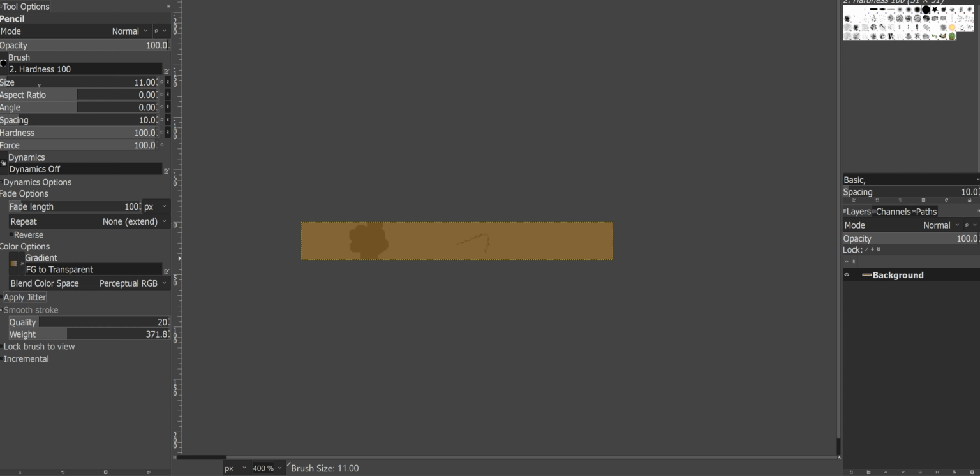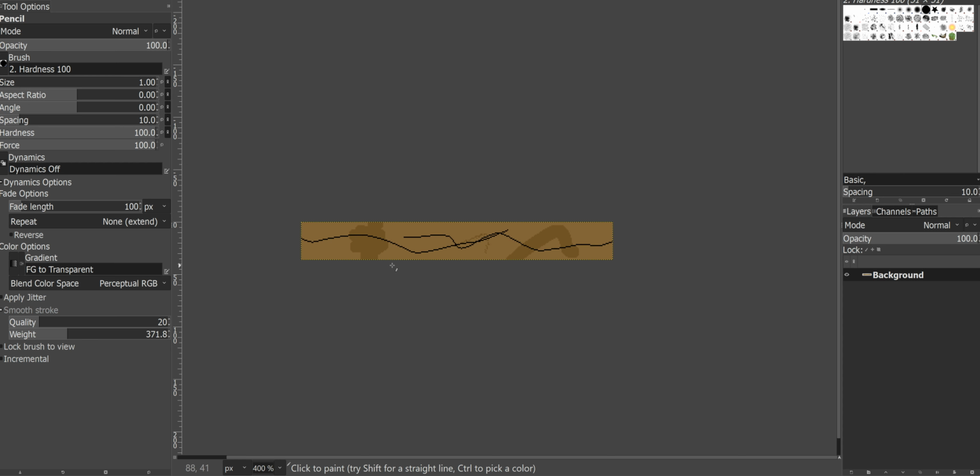I don't want jitter. Okay, so as you can see here, the smaller image we have to work with, the more it's going to be pixelated whenever we draw. As you can see the black line here, it's getting real bad with pixelation.